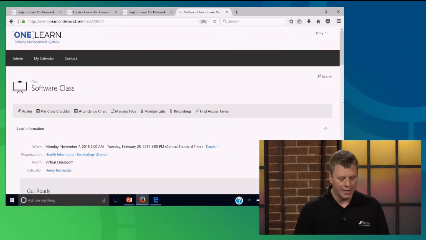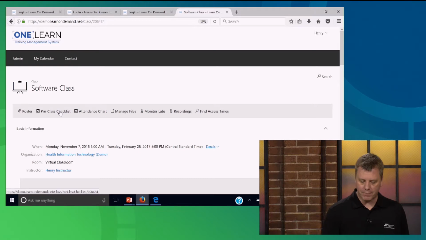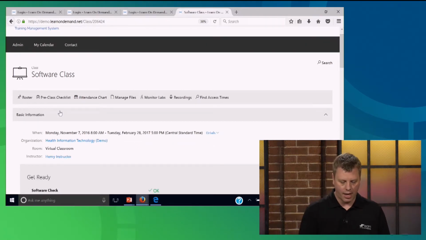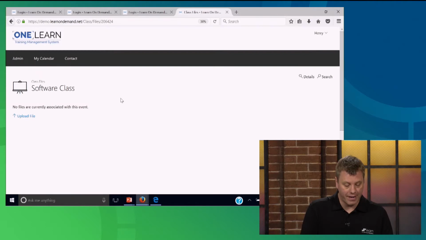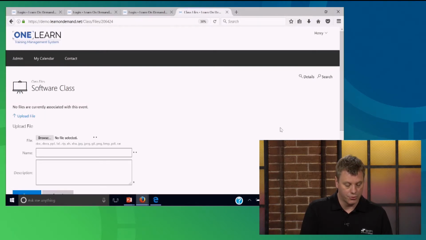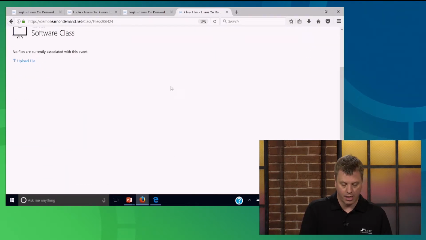So we can go into that class. There are a couple of options here that the instructor has. There's a roster, a pre-class checklist, attendance charts, manage files. They can share files with the students, so we have the option to upload files that can be shared.